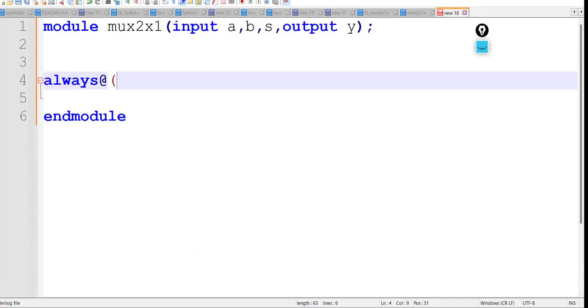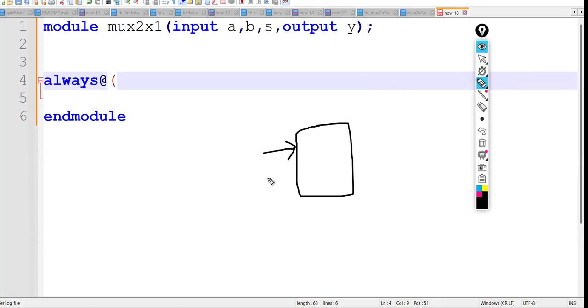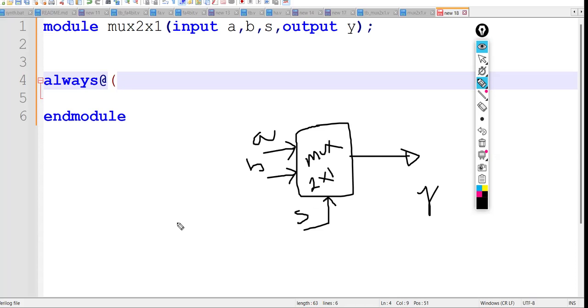Now tell me what signals may be driving this MUX. So you have got your MUX here this way. You have A input, you have B input, and you also have got your S input. This is your A, this is your B, this is your S, and this is your Y. Now tell me, to this MUX 2x1, what signals are driving? A, B, and S. Maitri? Is she there? Yes, sir.